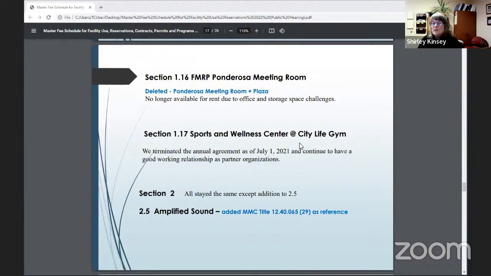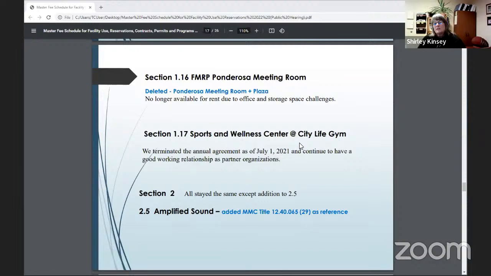The Ponderosa meeting room out at the fort, we actually ended up deleting from the master fee schedule. It's getting harder and harder because we no longer have it available for rent, just because of the office and storage space challenges that we have out there.